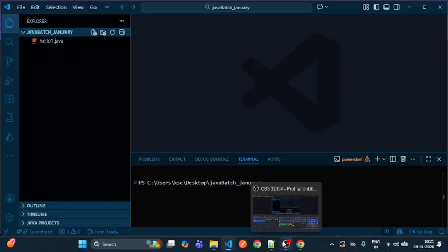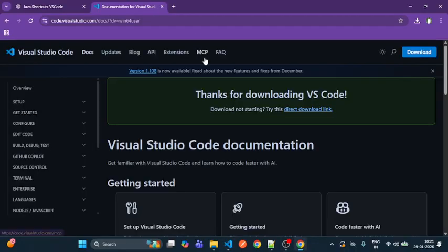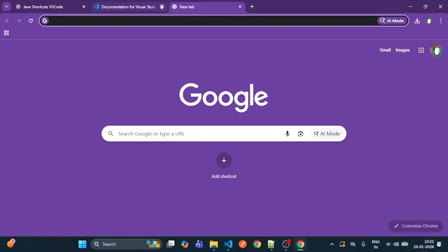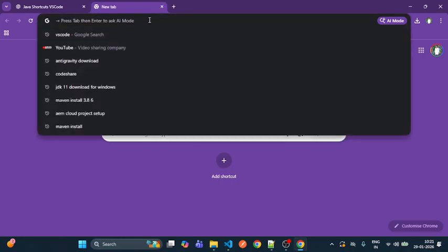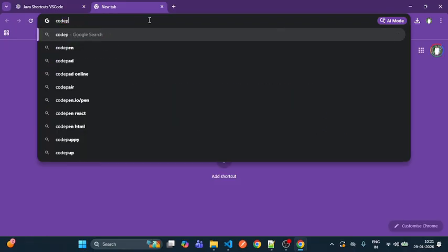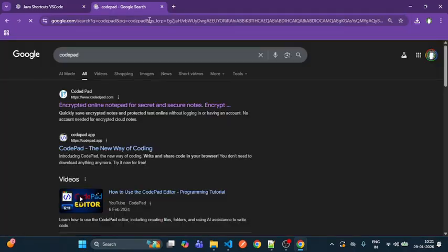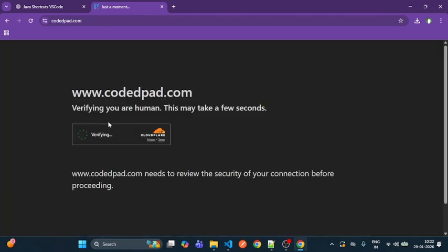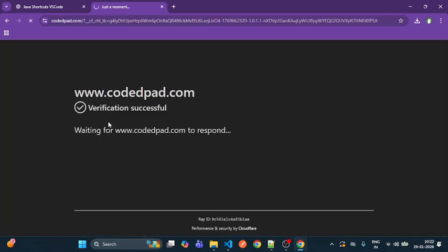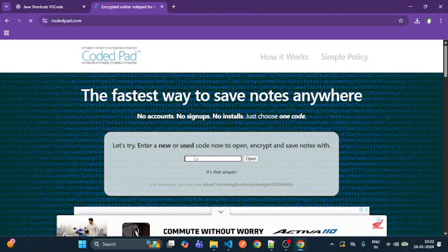Normally I share through an online sharing site. In the recording I can place it in the video description also. I used Codepad for the sharing purpose. In that I can store that link in a particular encrypted key.